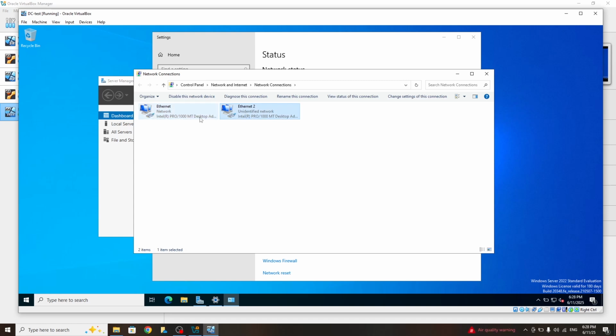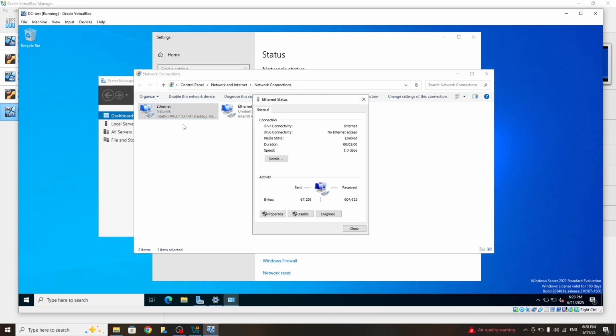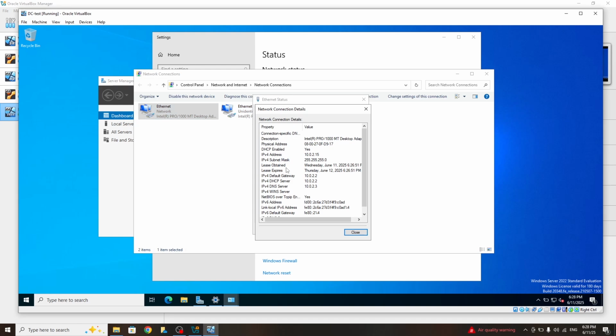So we need to figure out which one is the internet and which one is the internal network. So to do that, you can right-click, click Status, and then click Details. And as you can see, it provides us with an IPv4 gateway, DHCP server and DNS server address. So we know this one is the internet.